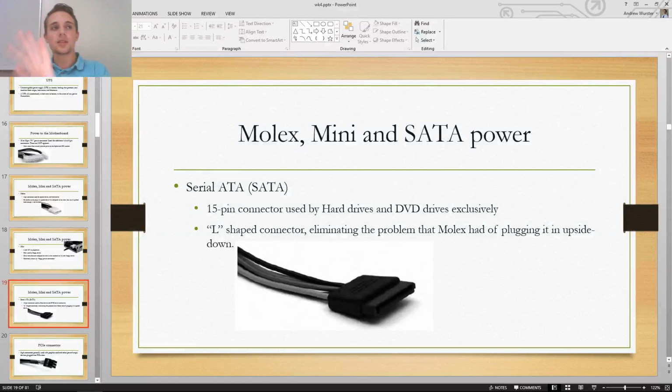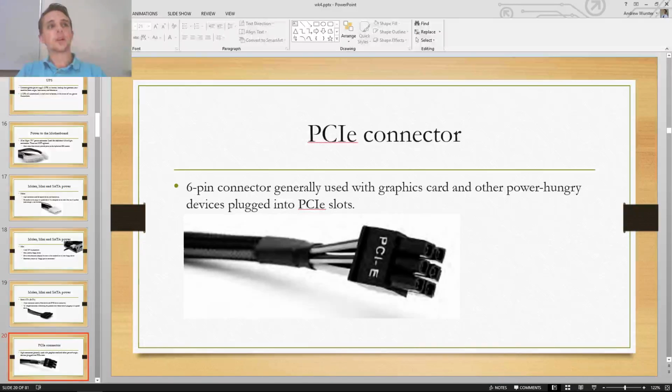So, SATA connectors. These are the primary connectors that are taking over. Definitely know these and Molex. If you know Molex and these, then you're good to go. I'm really not going to say impossible to plug in upside down, but they're literally an L shape, so they only plug in one way. And unless you modded the connector to flip the other way, it's not going to fit. Usually they'll provide about 4 connectors natively, but you can always use splitters, which I think is another slide somewhere later.